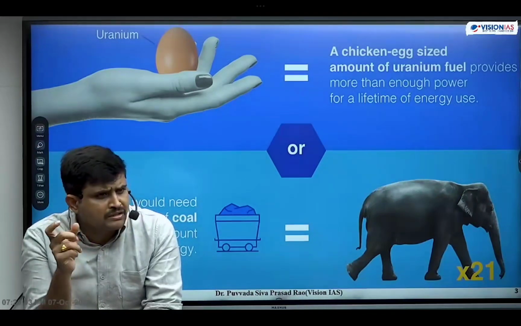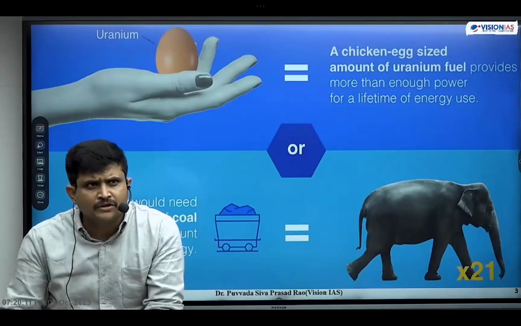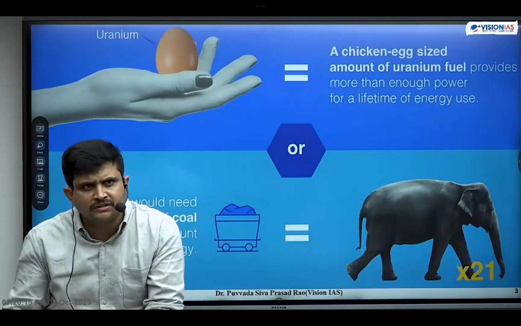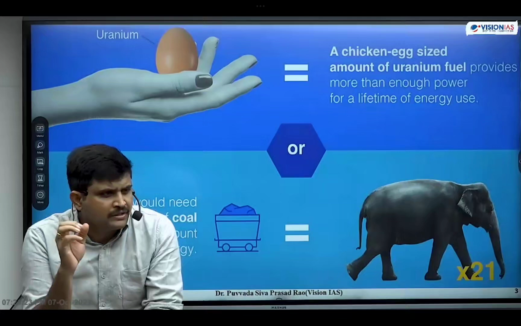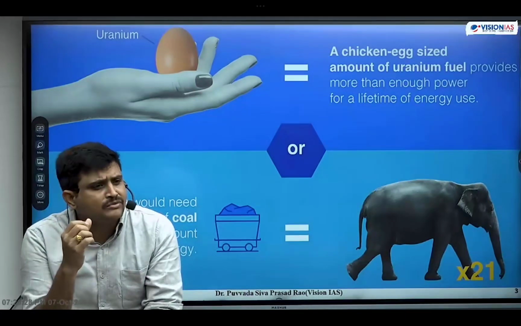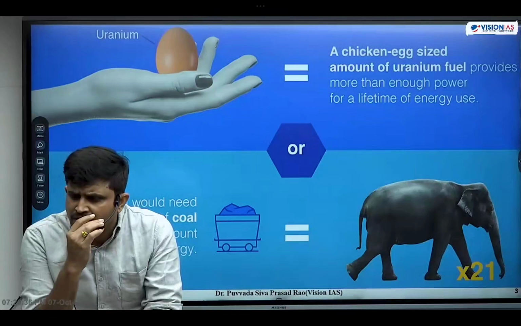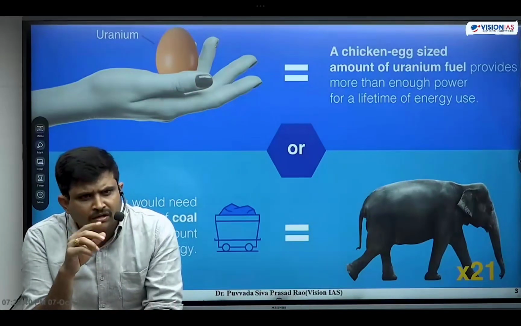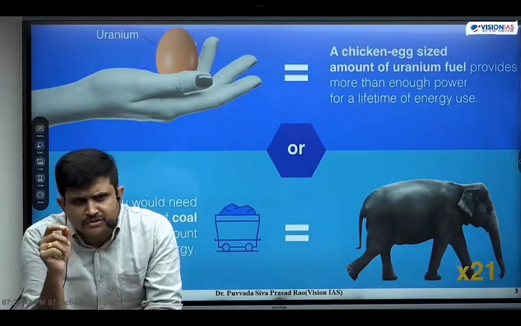We strongly promised Canada that we won't use this uranium for any purpose except peaceful purpose, meaning production of electricity. But in 1974, we did the nuclear test, and that nuclear test was an eyebrow-raising moment for Canada. Other countries, US-like countries, were claiming that India doesn't have nuclear weapons. They were simply lying. After a short gap, on May 11th, 1998, we did a second test, giving confirmation to the world that India has nuclear weapons.